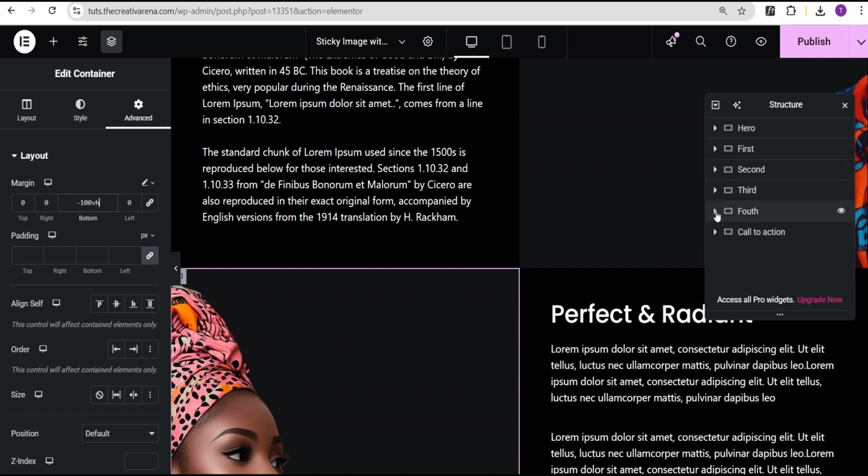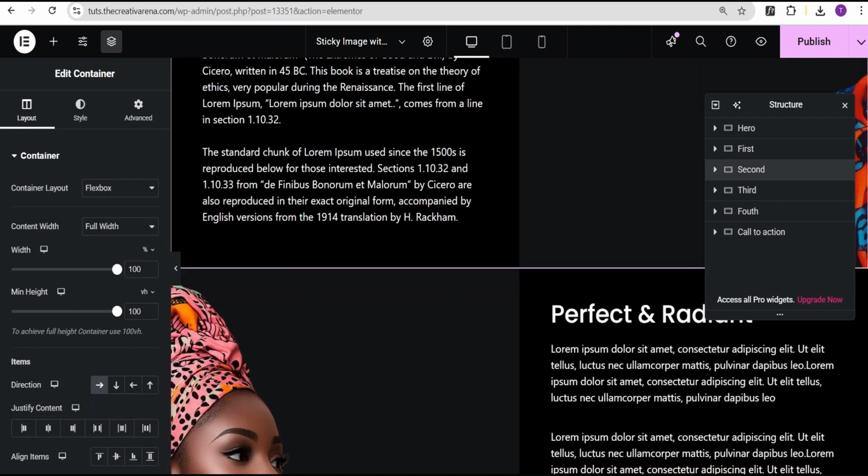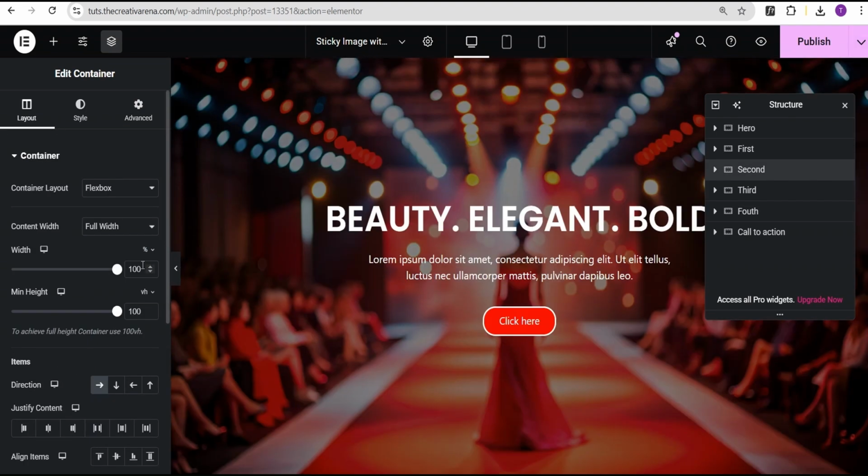So for the fourth container, if you want that sliding effect to take effect on it, you can do it. If you don't, you just leave it as it is. So we're going to try it in two ways to see which one is better for us. I'll show you how you're going to do it. So far we've added all this. Now let's go back to the top and then let's scroll and see what we've done here.